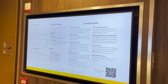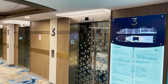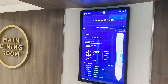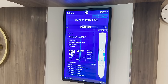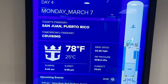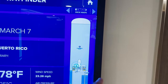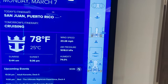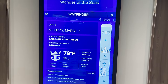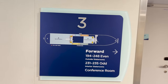They have a digital menu board outside the dining room displaying the current meal — breakfast now, the dinner menu in the evening — also found on the Royal Caribbean mobile app. Throughout the ship at most elevator bays and stairwells you'll find digital touch wayfinder boards giving you information about the day, port, time, weather, upcoming events, deck maps, and search for specific areas.